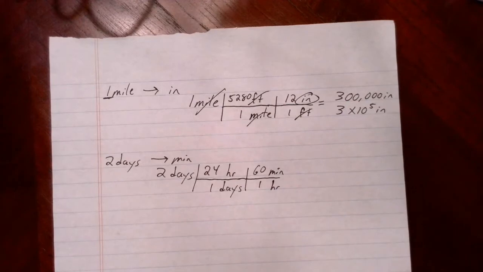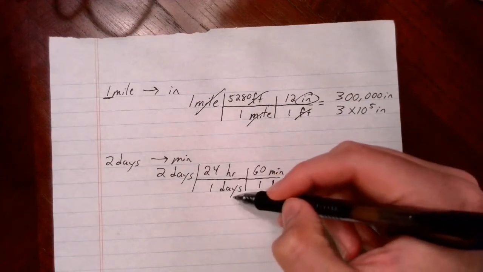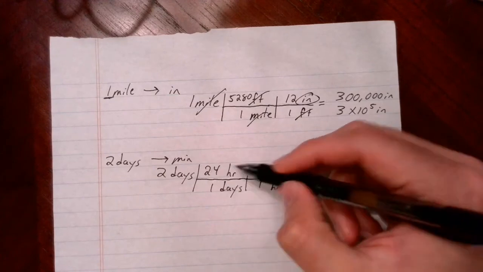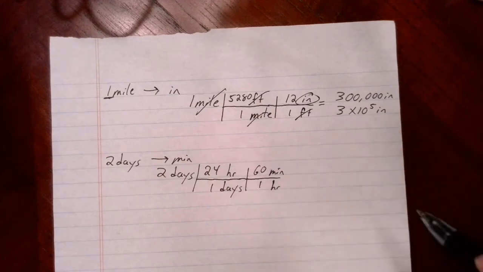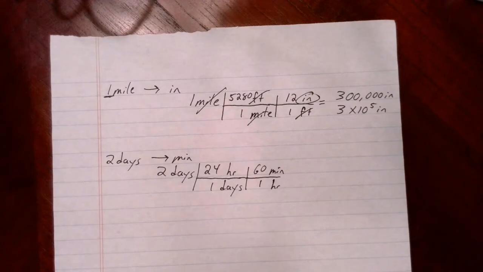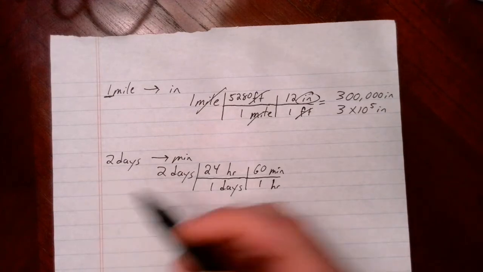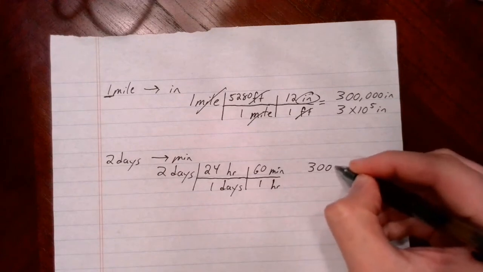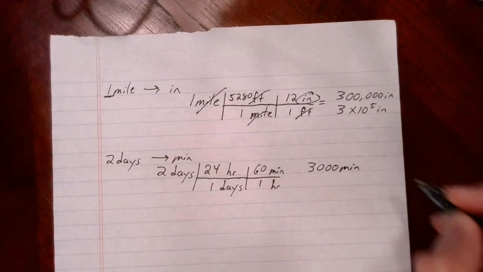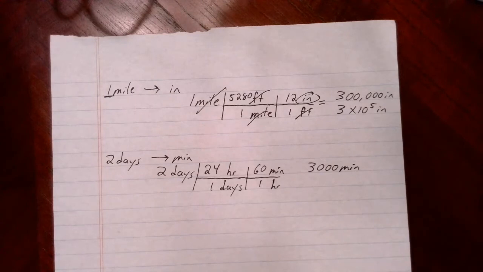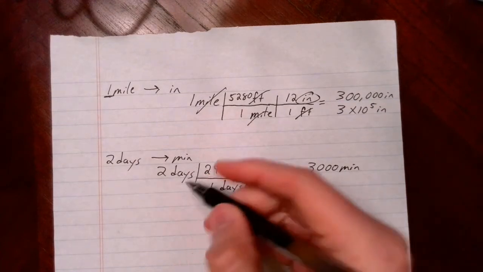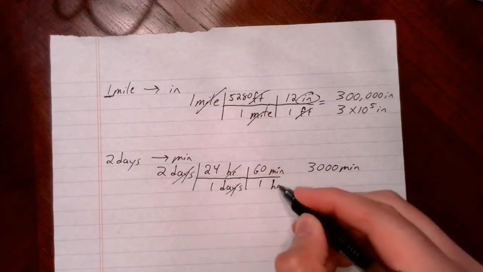So now, back down here, read these conversion factors to yourself. Make sure you didn't flip them. There are 24 hours in 1 day. There are 60 minutes in 1 hour. So we're good. We can type that in the calculator now. 2 times 24 times 60, and you get 2,880. But we need to round that to 1 significant digit, so we get 3,000 minutes. And I know using these concepts we're familiar to, time and distance, the significant digit rounding again seems strange, but bear with me. It'll make more sense when we apply it to chemistry problems. So go back and check yourself. Days, days, hours, hours, minutes.